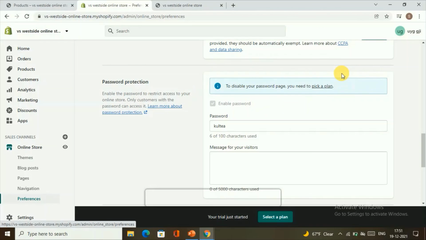So for the fourth and fifth steps, we need the plan to be chosen, and I have told you how to choose the plan in the third step. Then your website is now visible, and we have successfully set up our online store. Now your visitors will be able to buy your products.